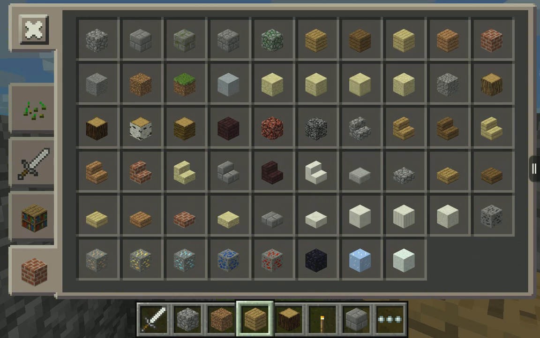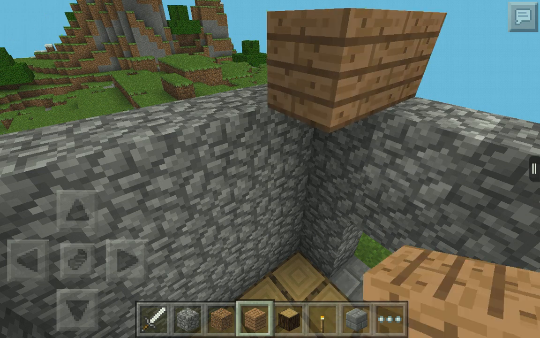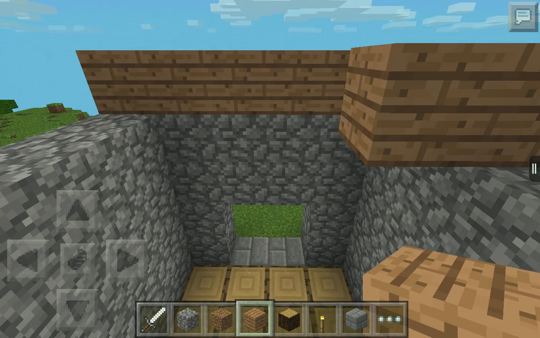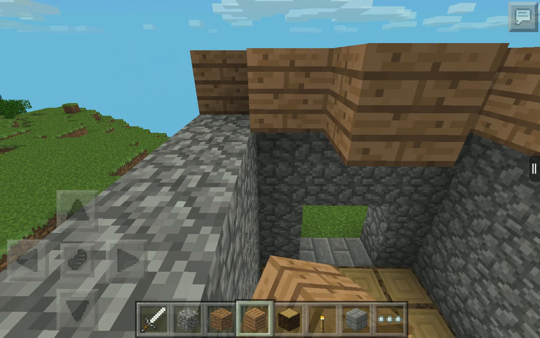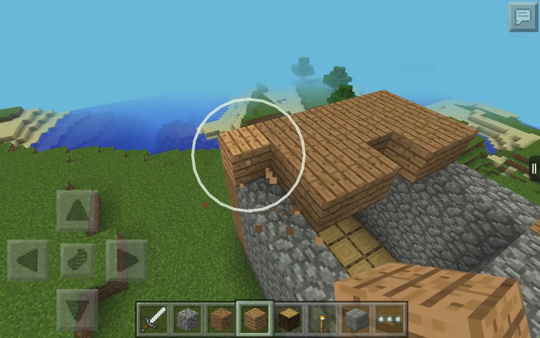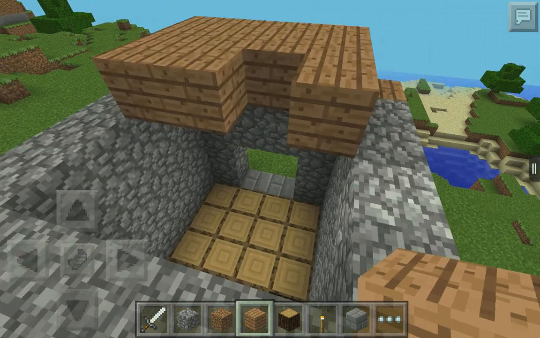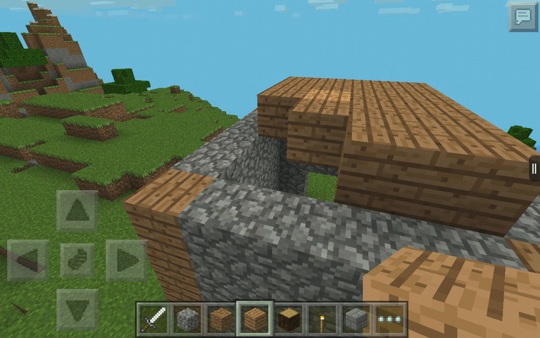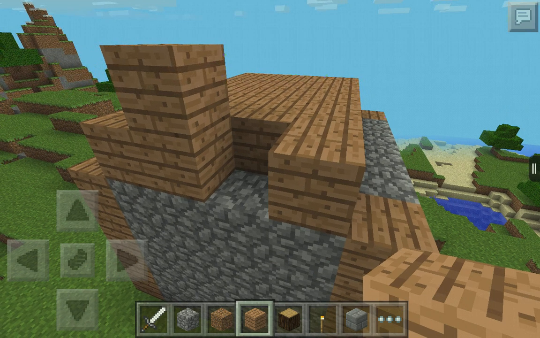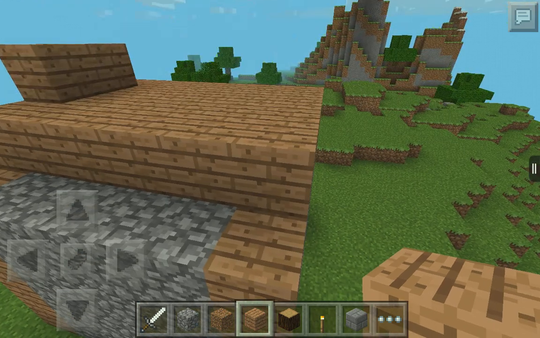Now we're going to get the frame block, which was jungle planks. Let's fill this up. Well, we're going to take this off like that. Okay, now we're going to go like that. Try not to get out the outside. Let's leave it like this for now.